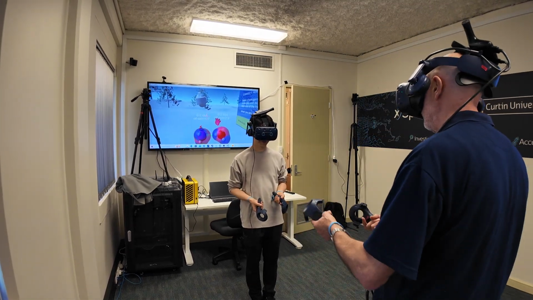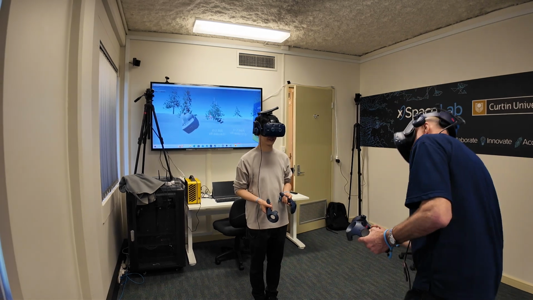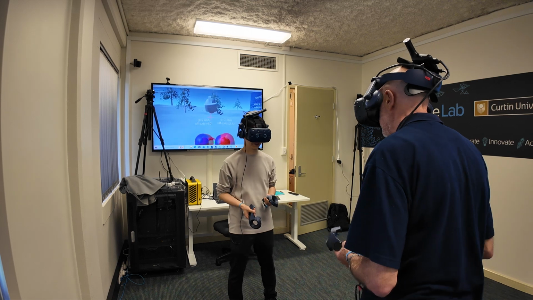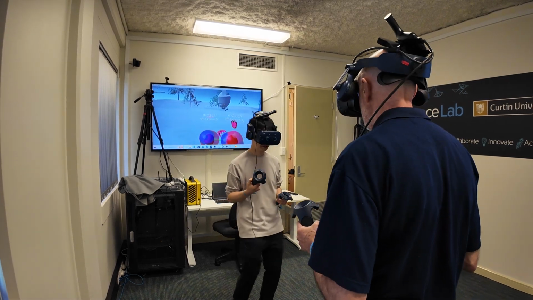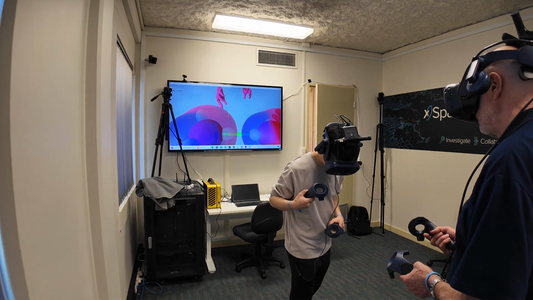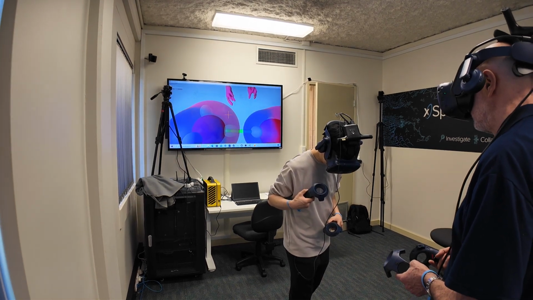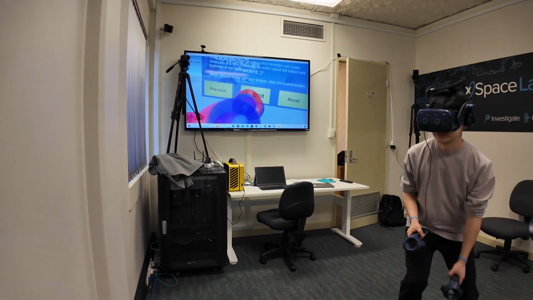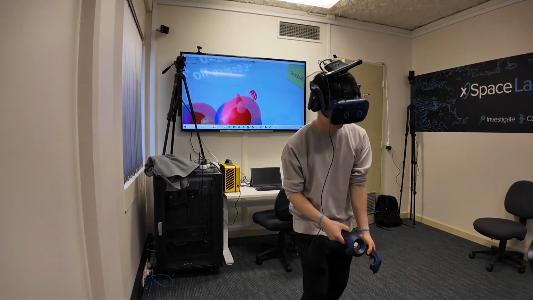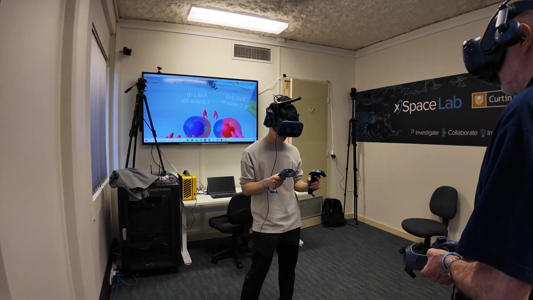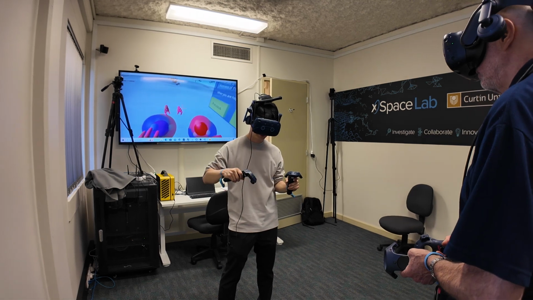Again, the thing that they can do in virtual reality, you can walk around, you can look at it from different angles and get a different perspective. Can I? Go for it, yeah. Now you can move them around too if you want. I can? Yeah. You make your own.